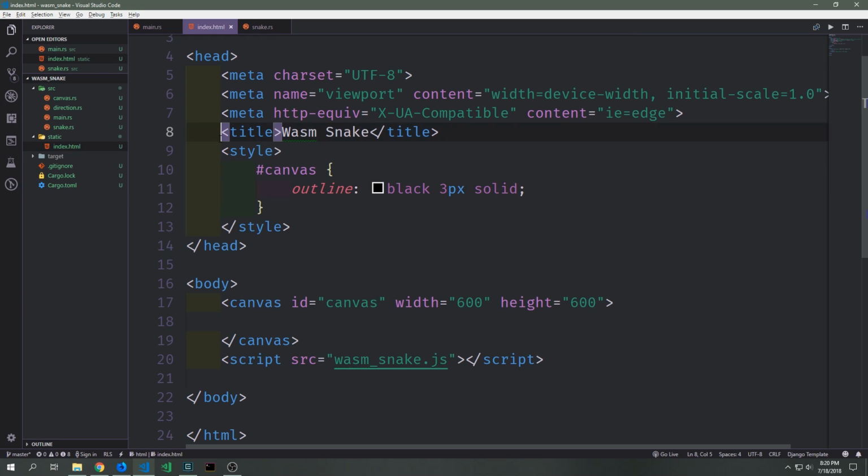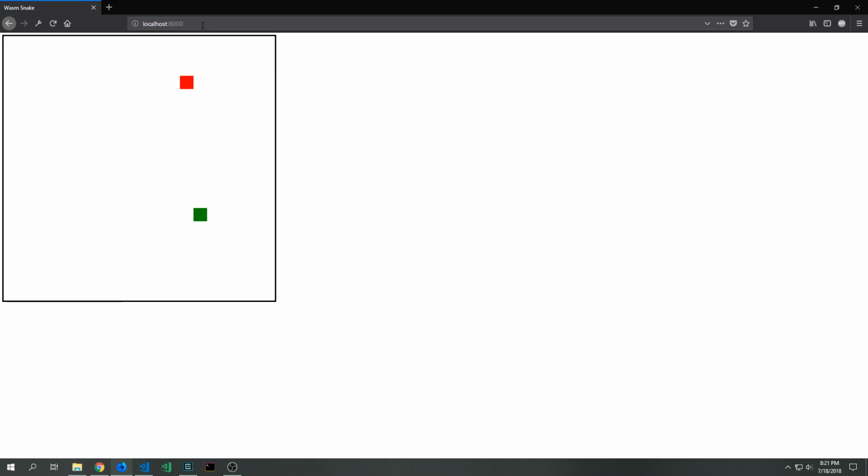And actually, I want to do one more thing before we finish this project, and that is add a border to our canvas. We can add a style block in the head of our index.html file, and then we can grab the ID of the canvas and add an outline property where we put in a black outline that is 3 pixels in width and has a solid line that represents it. So now when we reload our application, you can see here, we can see the actual edges of our canvas, and now we know where the snake will then wrap around the screen.